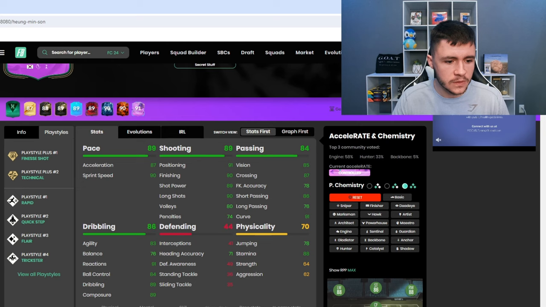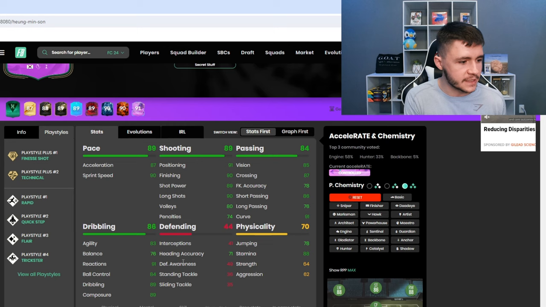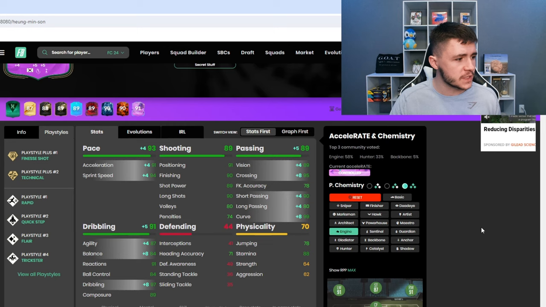Now, when it comes to chemistry styles, boys, there's probably two options that are going to work really well with the card, and the first one is going to be the engine. If we go ahead and give him the engine chem style, we are going to have 93 pace with 91 acceleration and 94 sprint speed. Son's one of those players that are like really quick in game. He's also going to have 89 passing, which is a pretty decent boost because you can potentially maybe even incorporate him as a playmaker. 90 short pass, 80 long pass, and 99 curve.